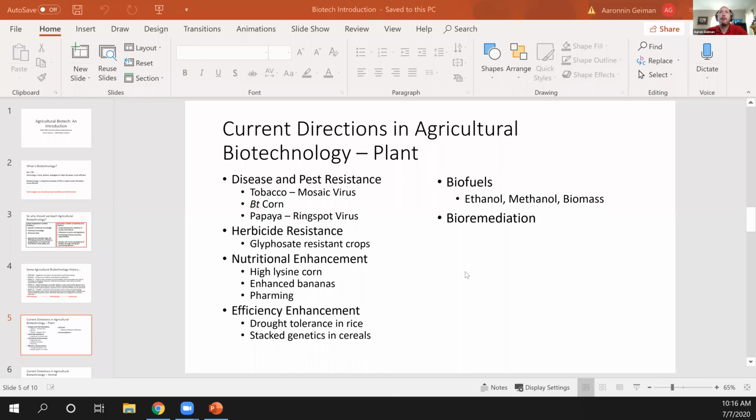Biofuels, trying to figure out more efficient ways that plants can develop cellulosic compounds that can be fermented into alcohols to replace fossil fuels. And of course, bioremediation, which refers to using living organisms to fix problems. And a little bit later, I'm going to share with you a couple of product vendors that sell bioremediation kits for simulated oil spills.